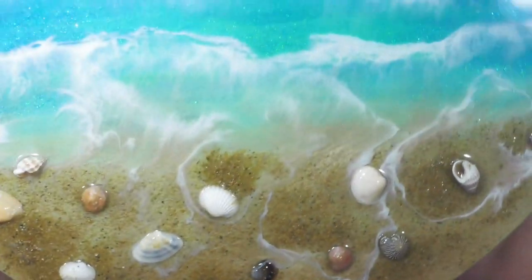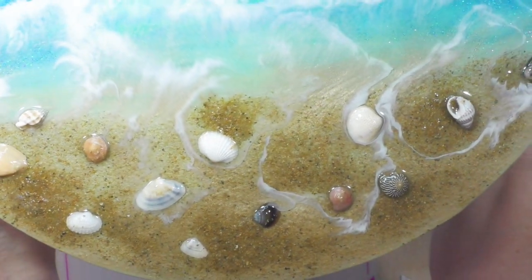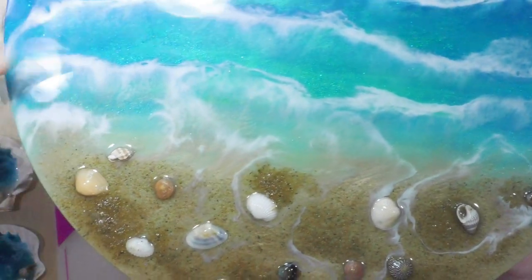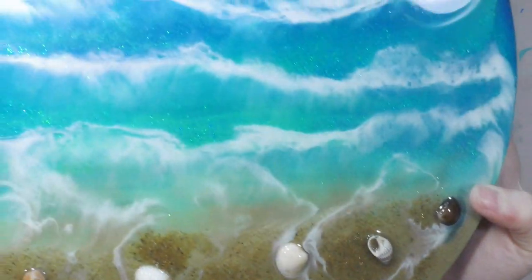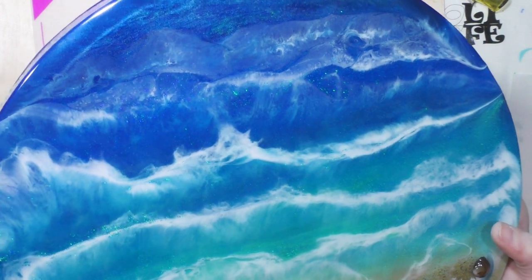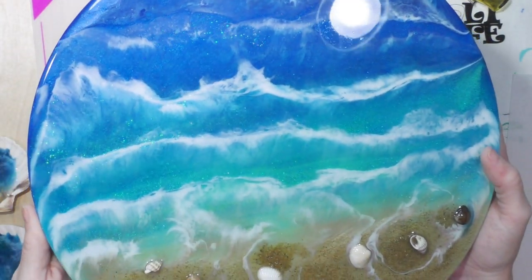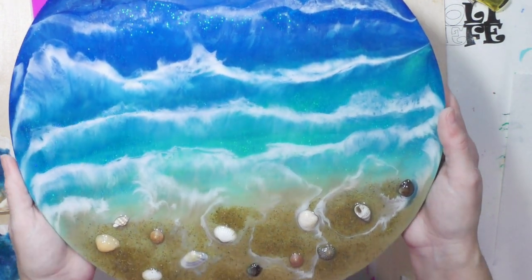And you see the shells and some sand. I went back at the end and put that little bit of sand that was at the bottom of the cup. And you see the shimmer in the water. So I'm pretty pleased with it.